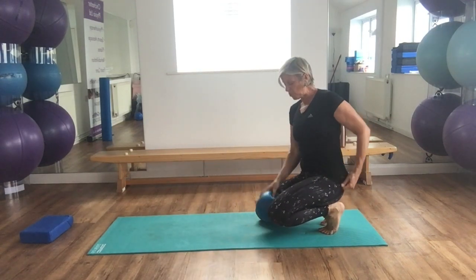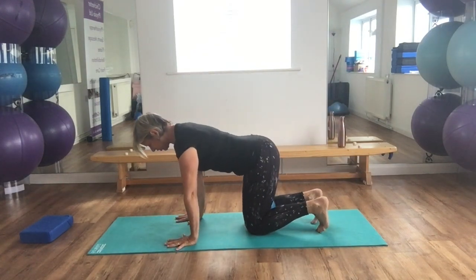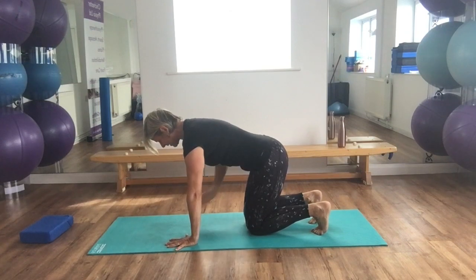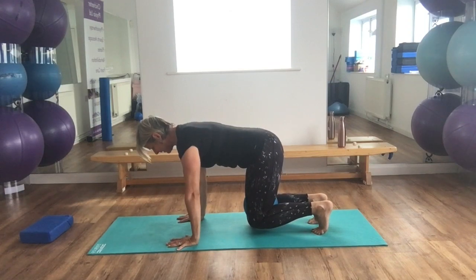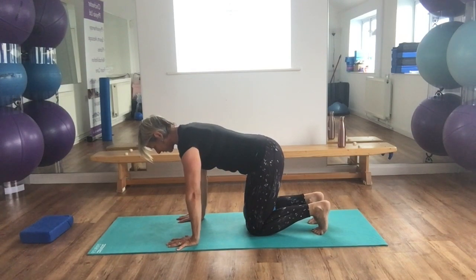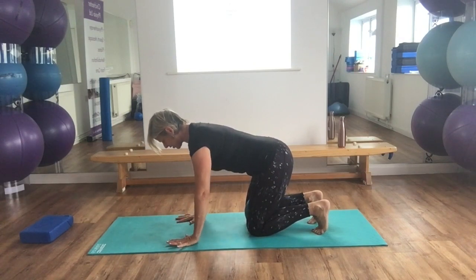So if you have your ball or a cushion, back into your knees. Hands up to shoulders and toes tucked. Nice sort of lift of the chest, ribs and navel. As you exhale, just float the knees just off the floor. Squeeze into the ball, the cushion. Try and hold up there for a breath. Two, maybe three, and then come down and pause. So a beautiful gravity relationship, spine to gravity. So a big bone strengthener.